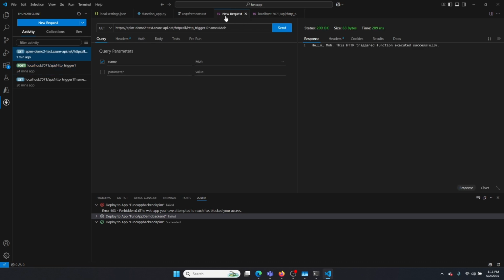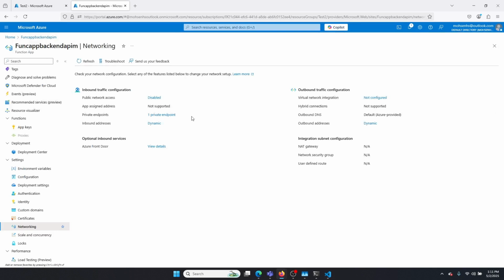This one, this is the localhost I'm calling. This is the POST method. This one, header is this one, and the body. Perfect, so it's working. We are 100% sure this is not exposed publicly.